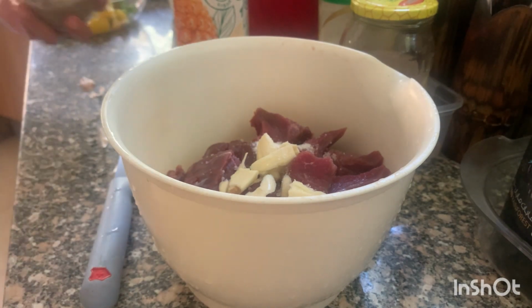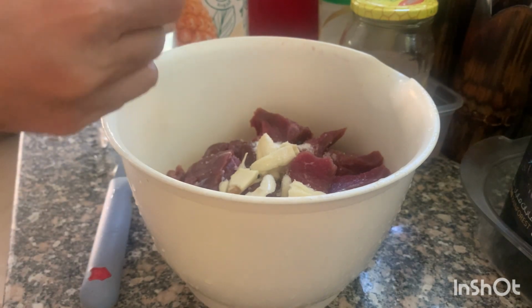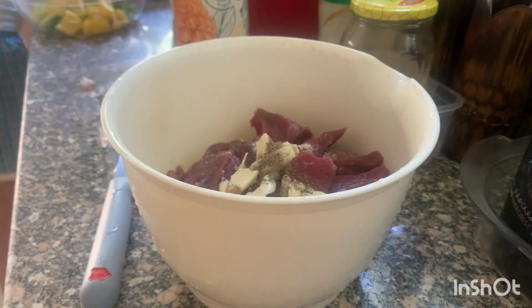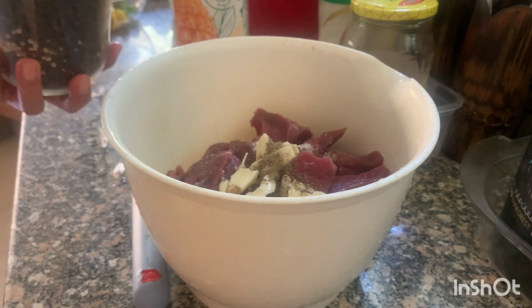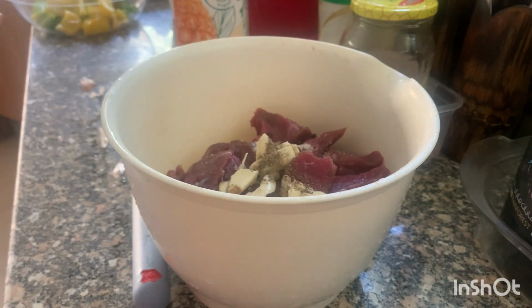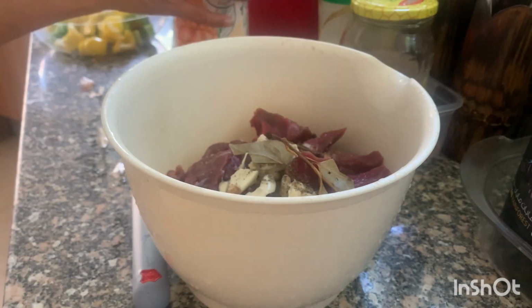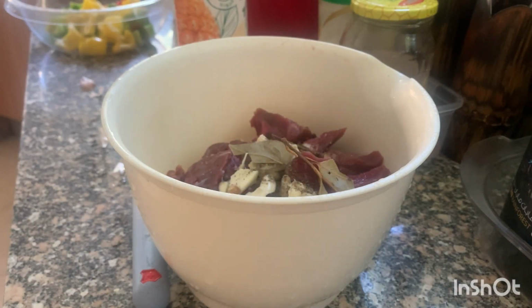And put the black pepper, and you can put a whole black pepper also. Did you see me, guys? Okay. And we can put also this laurel, and you can put a bit of rock salt.